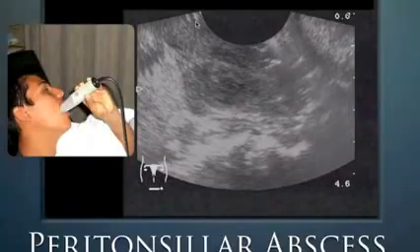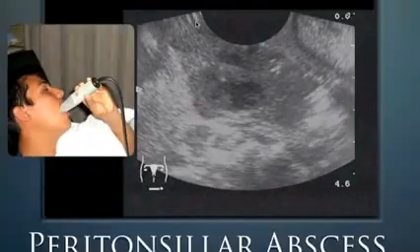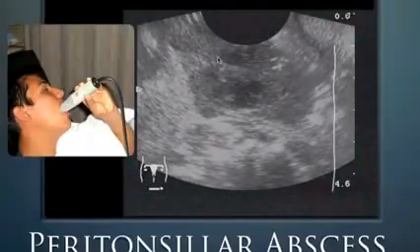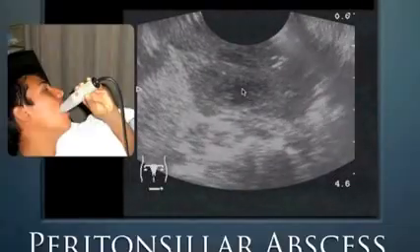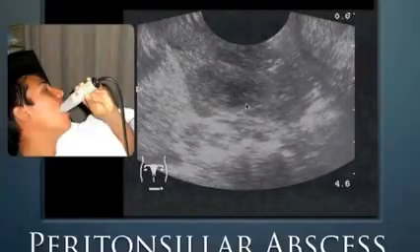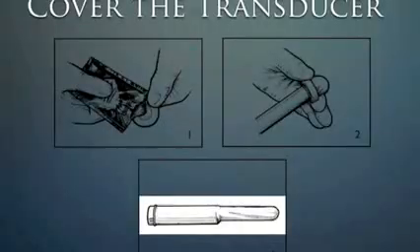I usually give the patient a milligram of Versed and some hurricane spray in the back of the throat, and then we can guide the needle actually right down to the abscess. So ultrasound is good for not just confirmation of the peritonsillar abscess, but also guidance of the needle to the abscess to assist in the drainage. Now, one of the things you want to do with this transducer, though, is definitely keep it covered, so that it keeps clean in the posterior oropharynx, and there are several ways to do that. One way is simply using a condom.